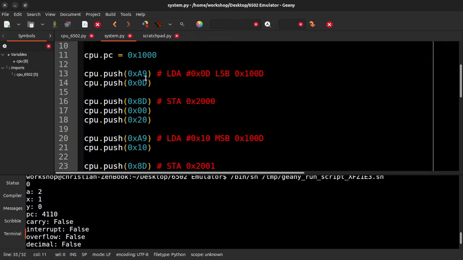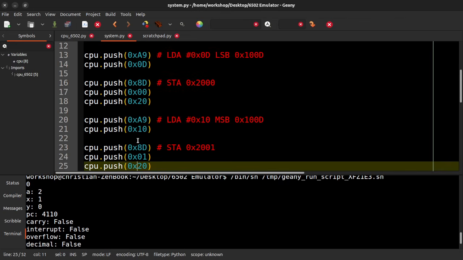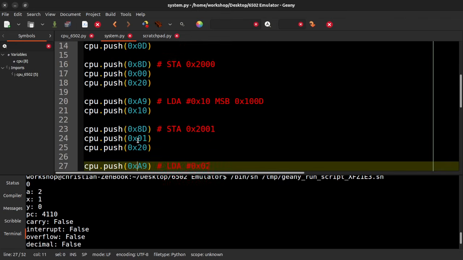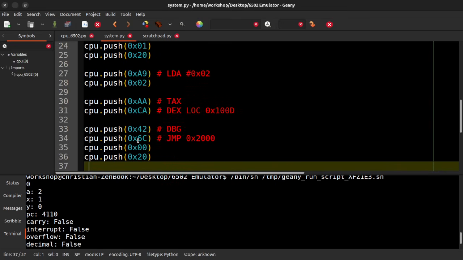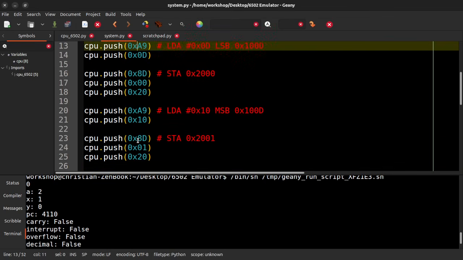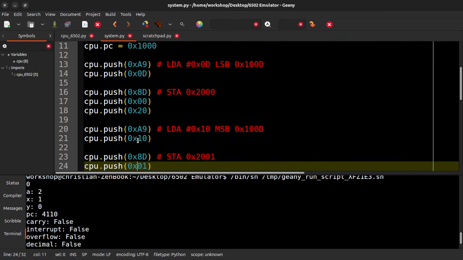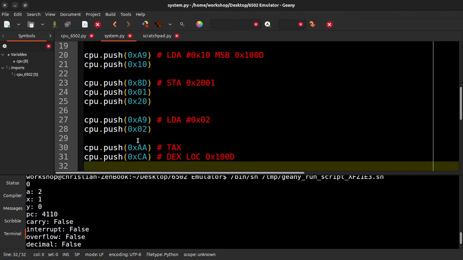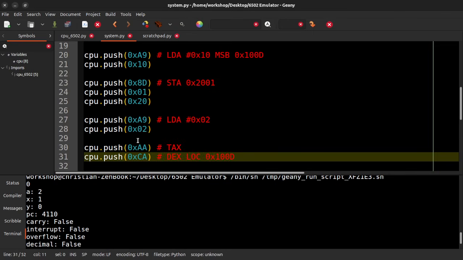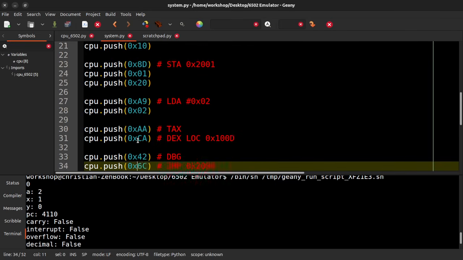So 0D, we store that in 2000. 10, store that in 2001. Okay. Load TX, okay. Debug and jump. All right, let's just make sure we count it correctly. 0, 1, 2, 3, 4, 5, 6, 7, 8, 9, 10, 11, 12, 13. That's A, B, C, D. Okay, so I'm confident that's pretty correct.